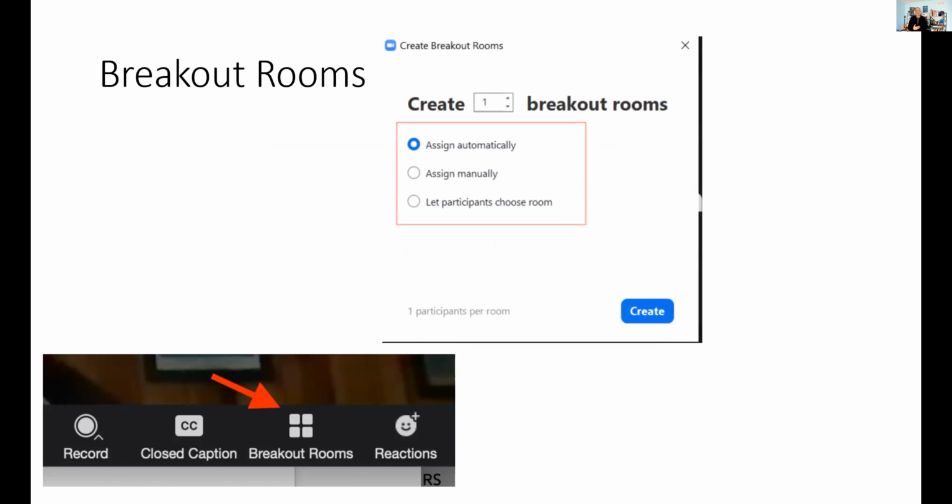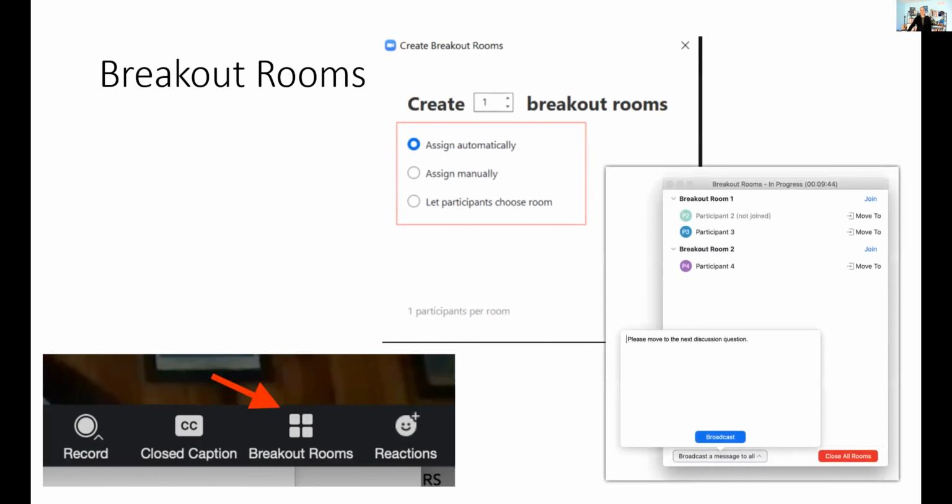When you do that, if you're doing this in real time, it will then ask you, how many do you want to create? And do you want us to assign people individually to that breakout room, or do you want to assign them yourself manually? Or do you want to let the participants choose? Say you put up 3 breakout rooms that have to do with 3 different topics and let people choose the topic they want. All 3 of those things are options. After that choice is made, then you can click on create. And at that time, the breakout rooms now exist. Those participants online have been moved into those breakout rooms.